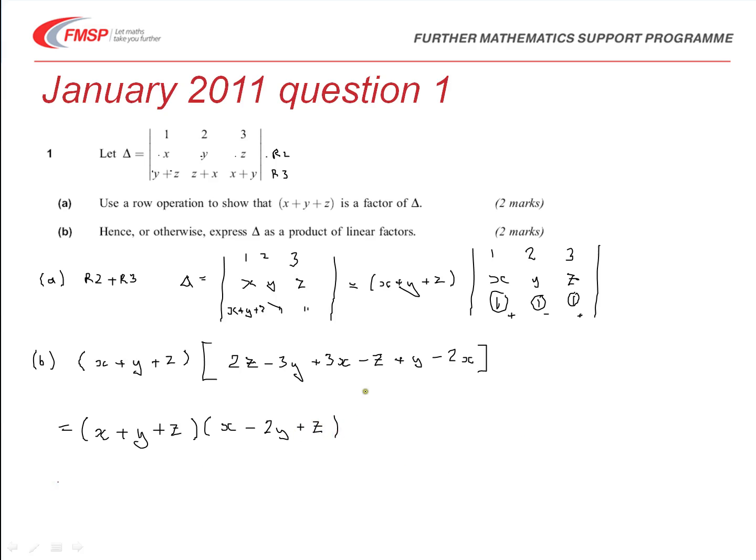Okay, where do our marks come from? Well, we get 1 mark for progressing with a correct method to get the x plus y plus z as a factor in the bottom row here. And then an accuracy mark for obtaining the correct determinant that we're going to work with in the next part of the question. And then similarly, appropriately expanding this determinant will get a mark, and then an accuracy mark for obtaining the correct second factor.